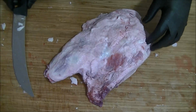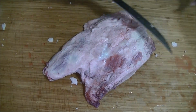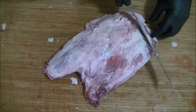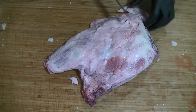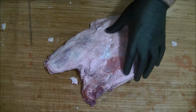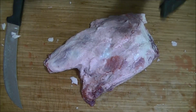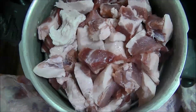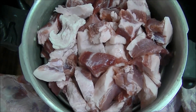Okay, onward and upward. We're working with our shoulder roast now, so we're going to trim away some of the fat on our shoulder roast. It's a little bit leaner than our ham, so basically just going to clean it up good, and we'll put it in the freezer bag. Pretty simple stuff. So this is our sausage cuttings. I'm going to keep them in the freezer as much as I can so they're nice and cool because they grind up nicer like that.